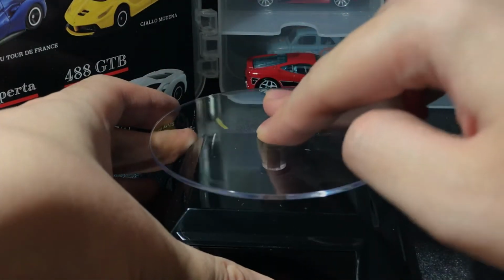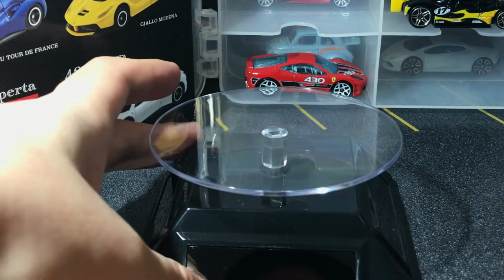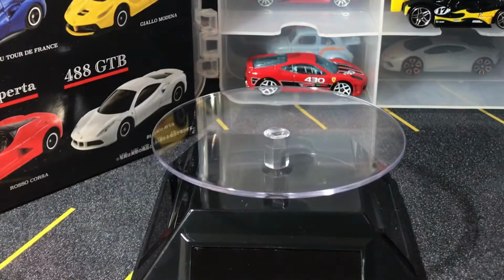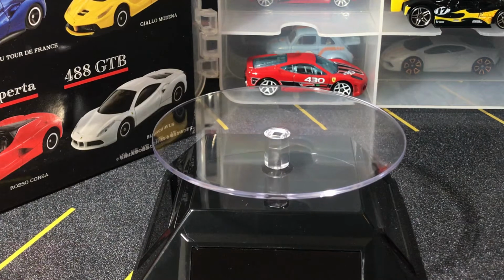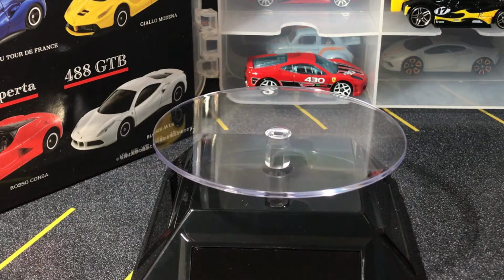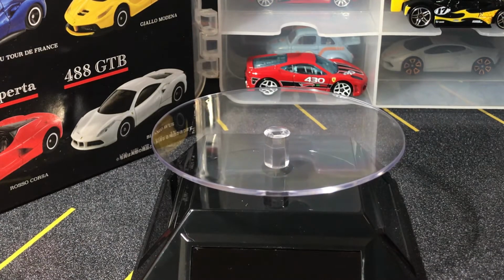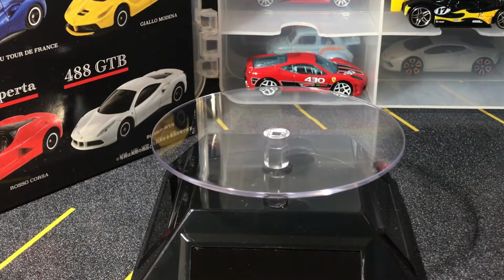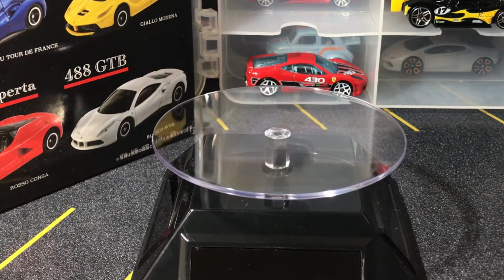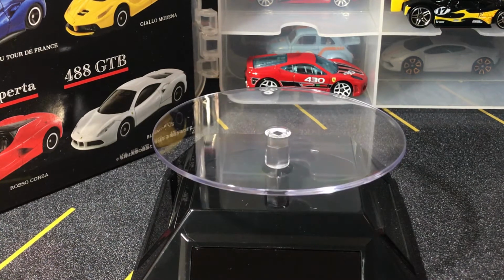And also Kyosho, because they made their Ferrari models into what is technically a model kit, which I've looked at, so they're kind of exempt, which I think might be the best source of getting Ferraris. One, it's true 1:64, and two, it's nowhere near as expensive as TLVs. But well, TLV has it, Takara Tomy Tomica has it because they sub-licensed it from the Meichong Group, and they have the Ferrari F40, for instance, in TLV, which is one of the most amazing 1:64 models out there, and also happens to be one of the most expensive.